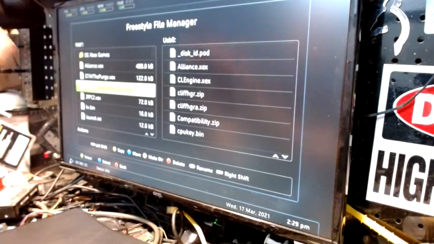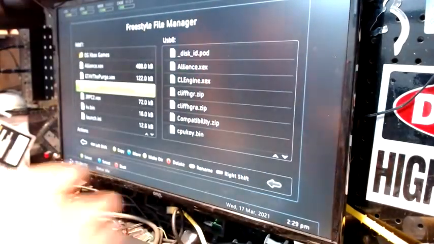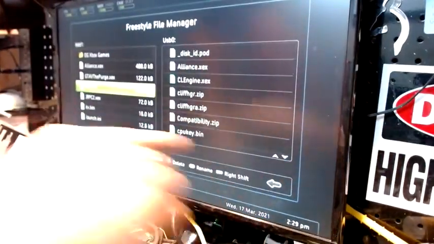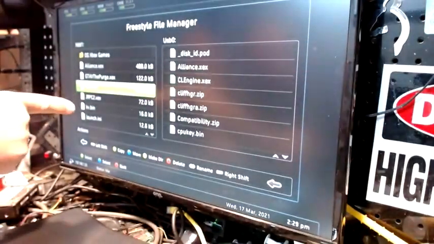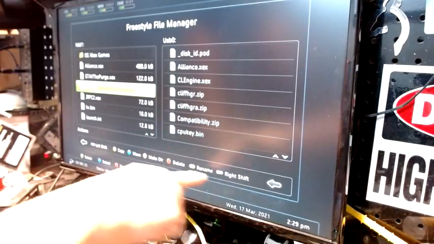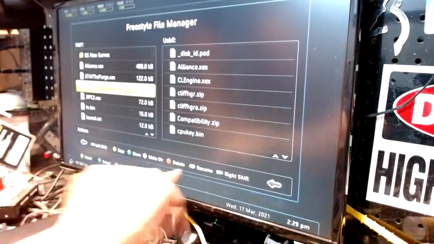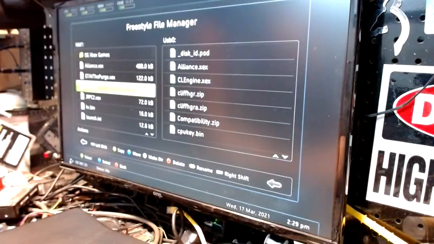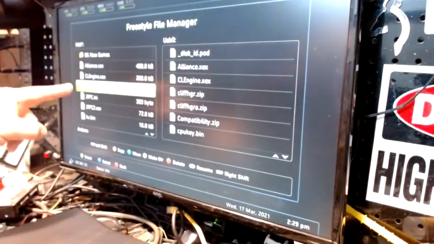And then we're going to hold the LB button. Like that. Magically, you have two arrows stating that you're going to copy from here to here. These controls come into play: A for copy, X for move, Y make directory, B delete, Back for rename. Hold LB, hit A, copies. Okay, there it is.